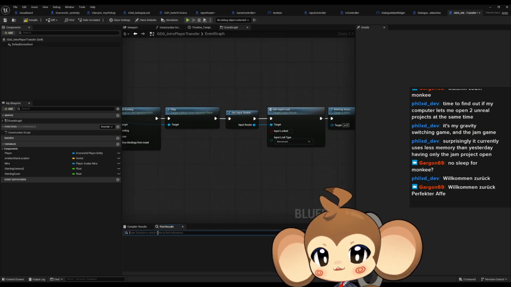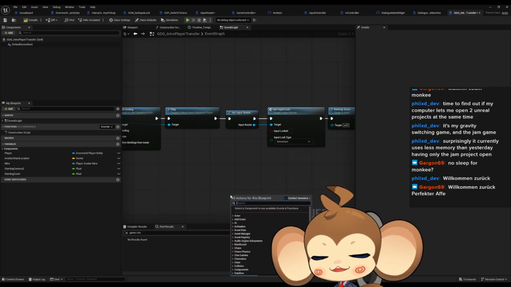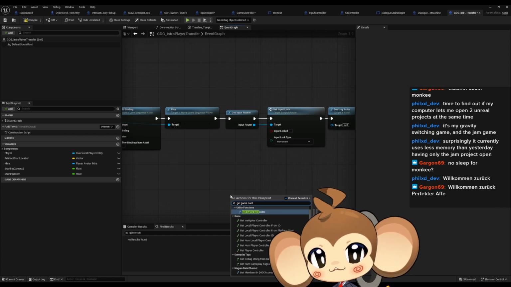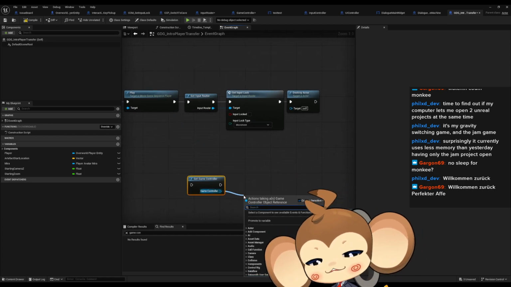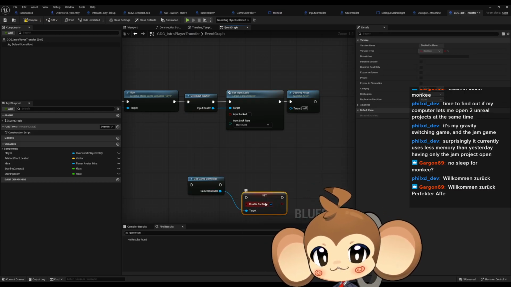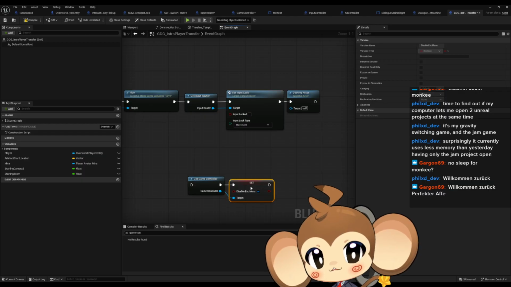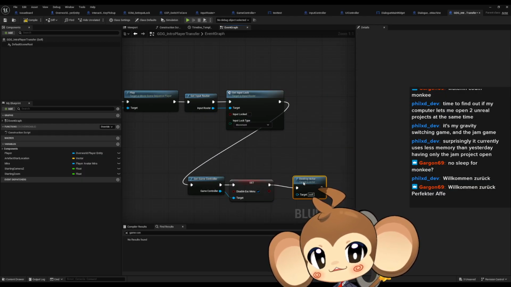Do we have the game controller here somewhere? No. Get game controller. And then ESC set enabled true. Boom. So now we can just test all of this.